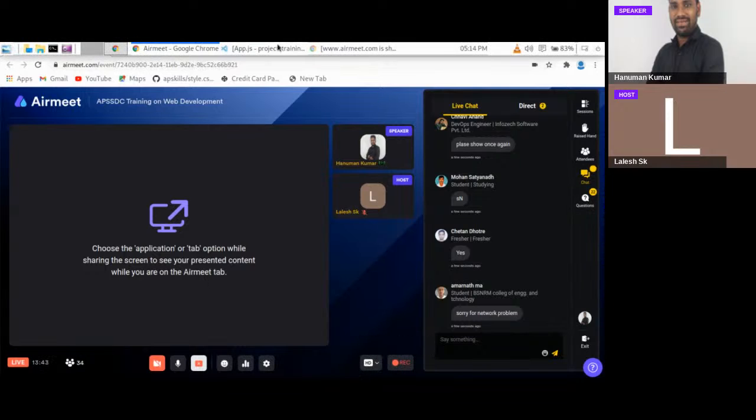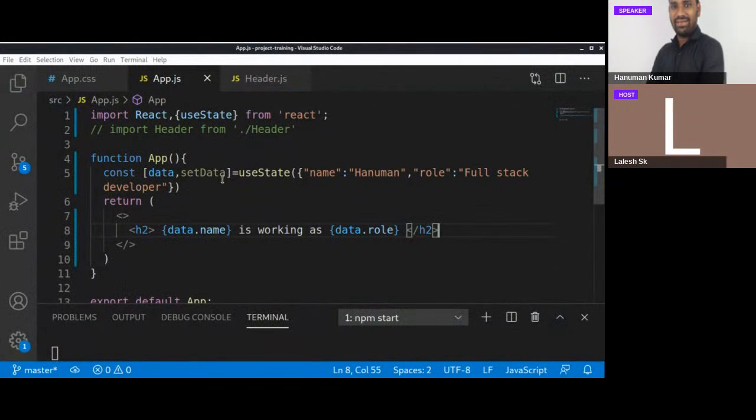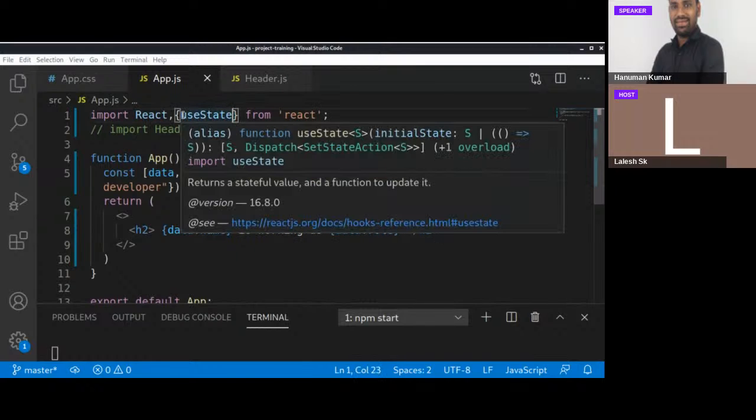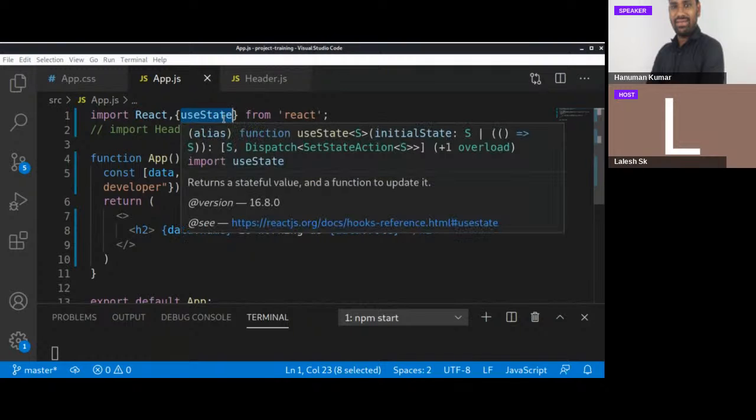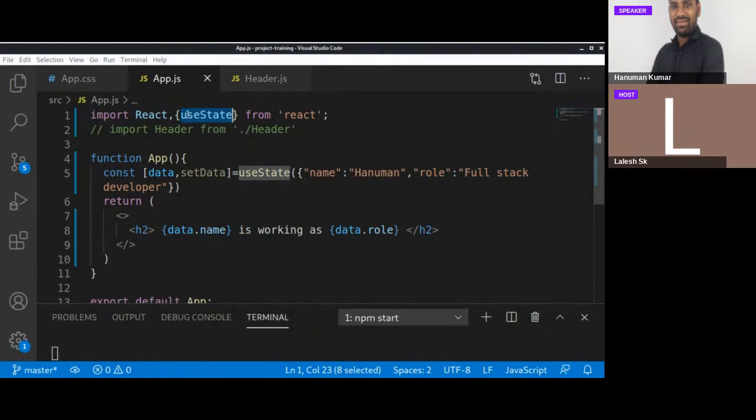So I'm going to open the code once. Here we just used import React and we imported the useState hook. When we are going to use the hook concept, we have to import like this. We have to use the binding statement and we have to use the hook. So useState is one of the hooks in React. So we just import it like this. And if you want to use that hook, we have to use the function. So now useState is like a method. That is the reason we used useState as the method here.